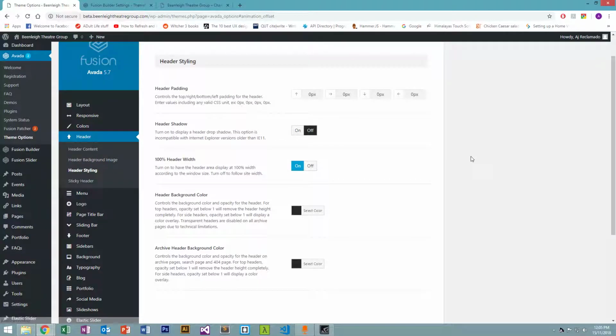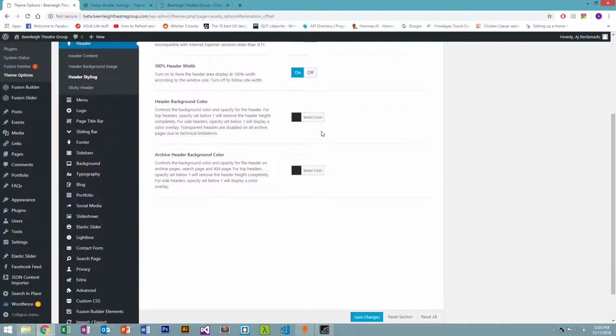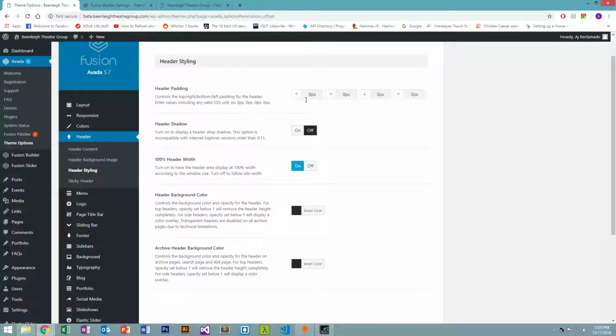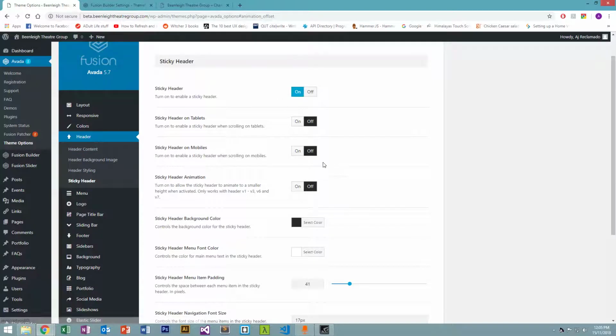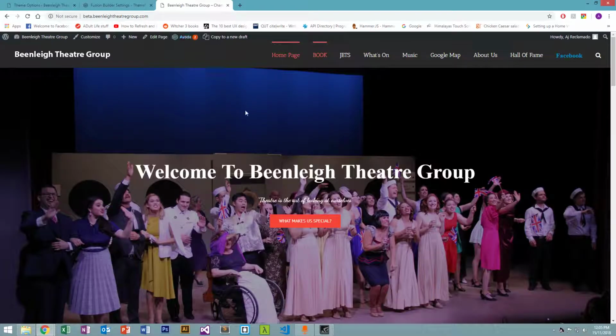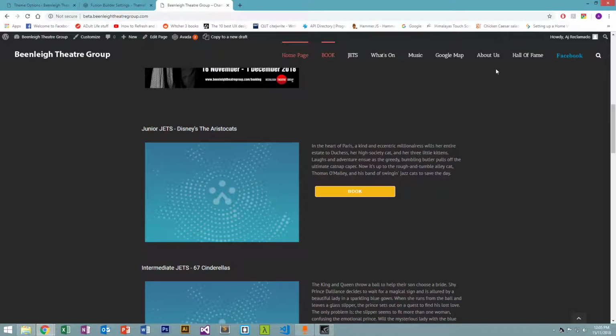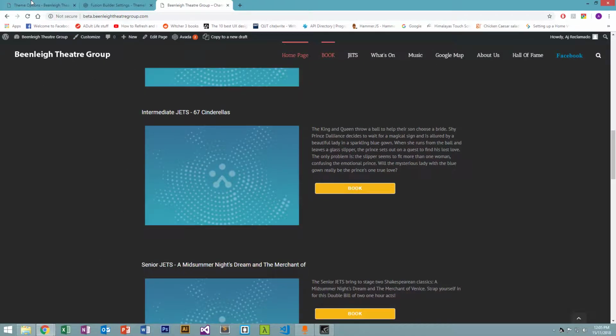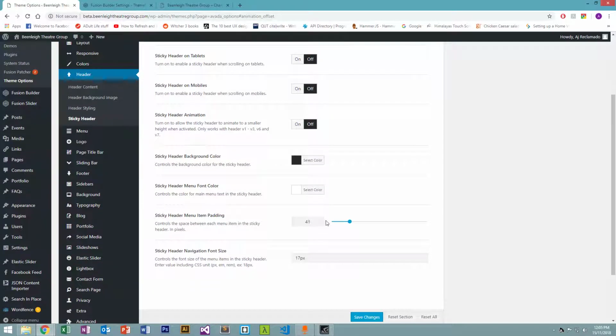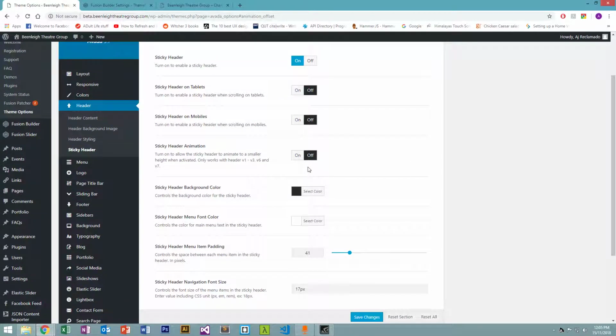Header styling. Again, just change the colors and the paddings of each element, but this doesn't really change the font sizes of anything at all. This is more of that navigation background and such. We can also create a sticky header. What a sticky header is, basically, once you scroll down, you see how things change from there. So a sticky header is when you scroll down, the header remains on top. You can change that by having a different menu padding, or change the color of the background once scrolling down.